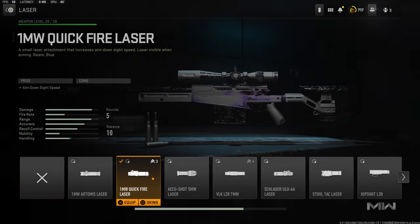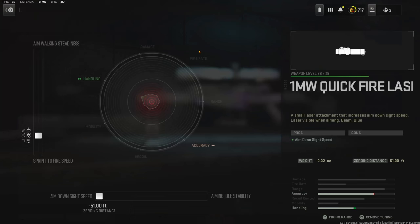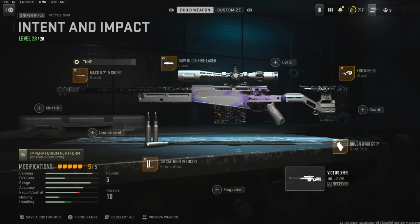And over on the laser, I'm using the 1 milliwatt quick fire laser for aim down sight speed. And the tuning I'm going with is -0.32 ounces for sprint to fire speed and the zeroing distance all the way over for aim down sight speed. That's going to do it for this class setup.